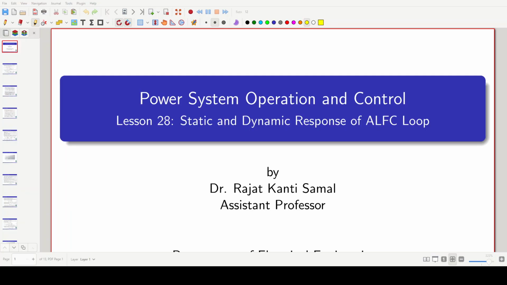So in lesson 27, we developed the control model of the ALFC loop, which contained the hydraulic transfer function, which amplifies the signal, then the turbine transfer function for the generator turbine set, and finally the power system transfer function, which relates the load change in the power system with the frequency. This frequency, by means of a constant known as the regulation constant, is converted into the governor signal, which eventually opens or closes the gate by means of hydraulic amplifiers. Okay, fine.